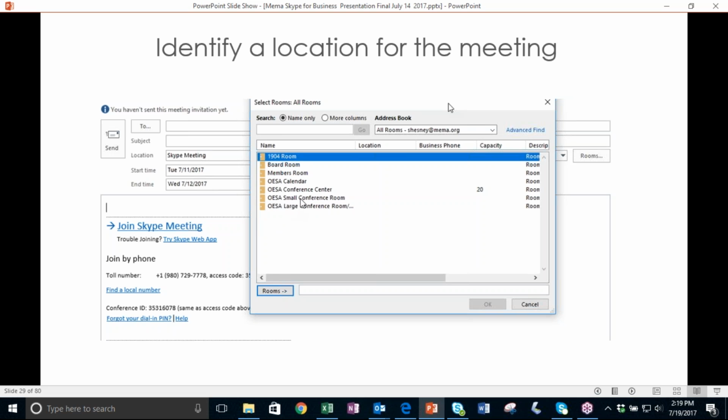Most of the time in these conference rooms, and here you have a small conference room or a large conference room, depending upon the size of people that you have. I don't know how large or small these conference rooms are. However, most of the time they have a link, or it's called a Skype for Business room system, and it's set up in the room, and that becomes part of the meeting.